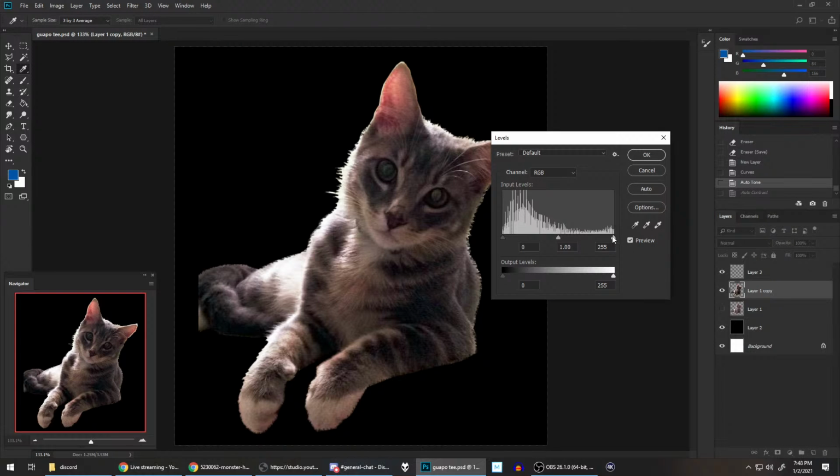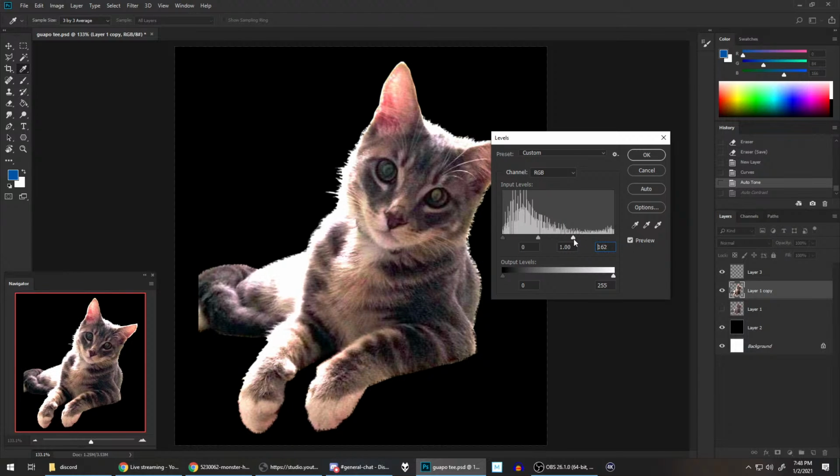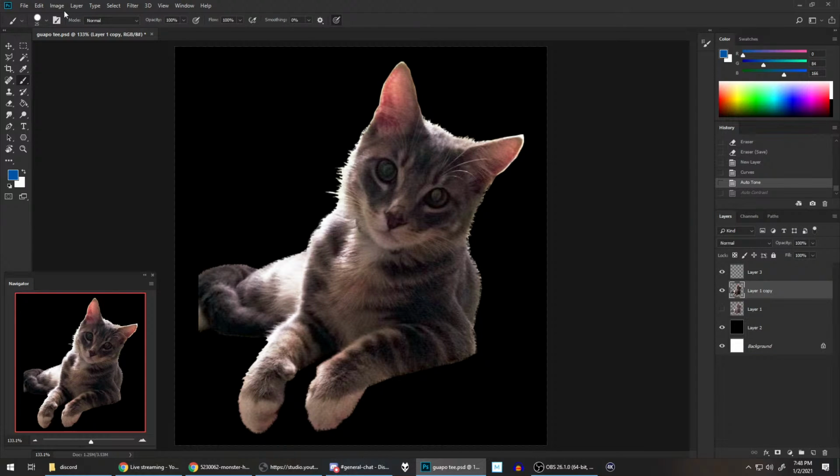Levels? Okay, that's kind of working a little bit. No. Yeah, we don't really have a high resolution version of this photograph. I don't know if that's the right choice on how to adjust this.